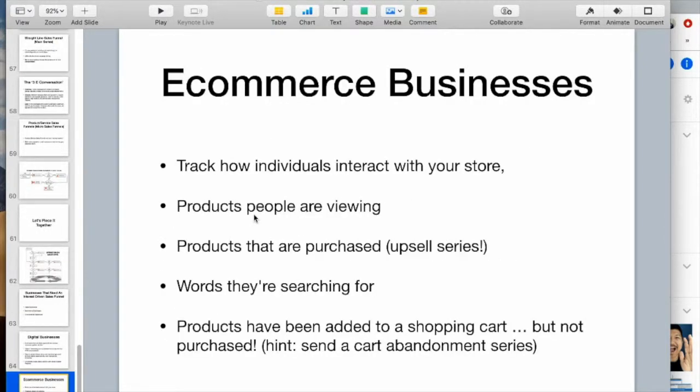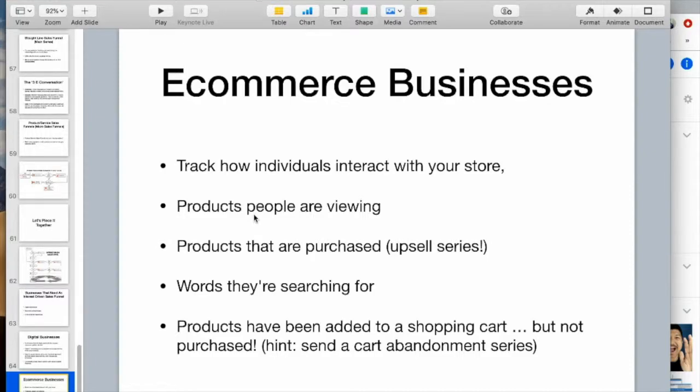So if you run an e-commerce business, this is another great way to track how individuals interact in your store. What products do they go to? What products are they viewing? What did they buy? Did they buy the upsell series or not, right? And what words are they using to search for your products? What problems are they typing? What are they asking?